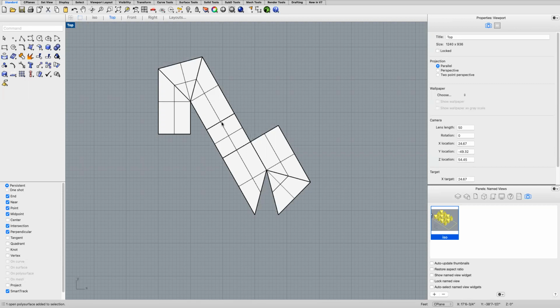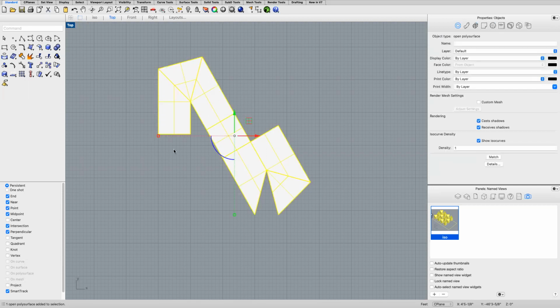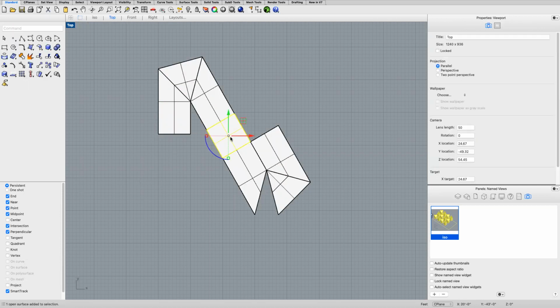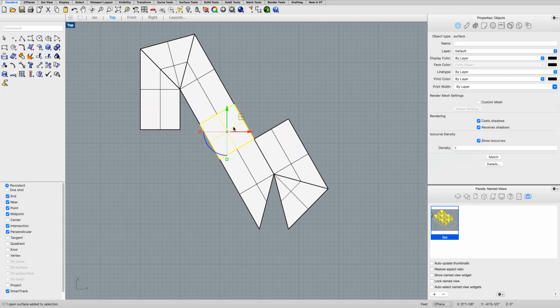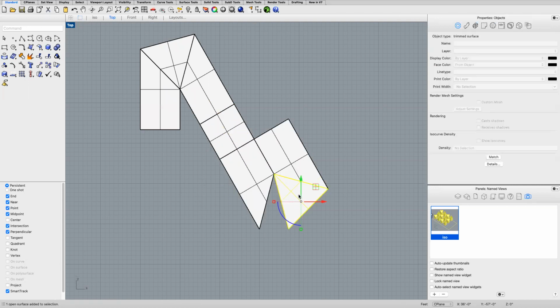For example, I'm going to explode this. This is the base, the square base. Here's one side, here's another side. Here's one of those roof facets.